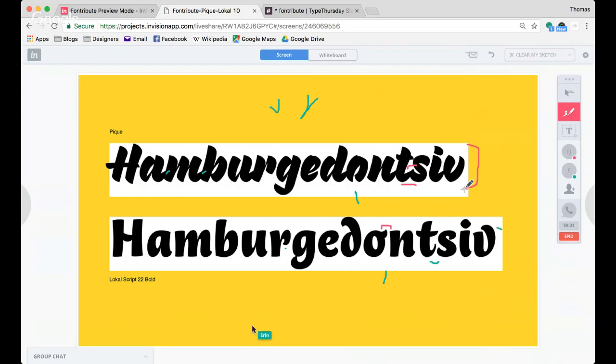So here's a question, talking about the speed. If you were to use these, in what scenarios would you use these typefaces? To me, even though my taste is I love Pique's speed and thickness and density, I would find Local Script in this word easier to read. It would be clearer to read, I think. Would you agree? I would, because of spacing.